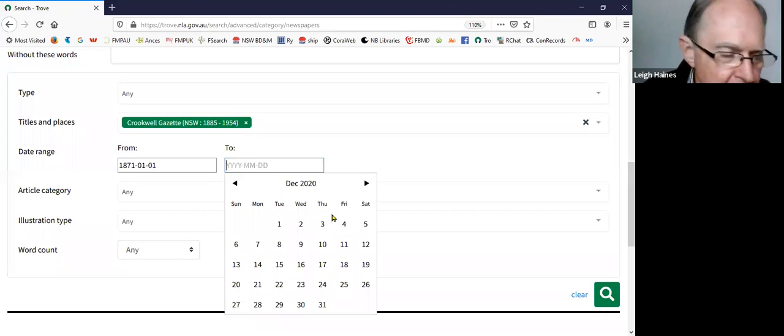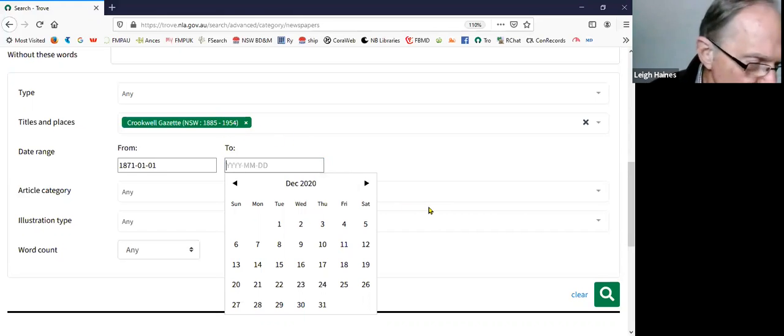Then we put in the finish date. Now, the Watmans were around in Crookwell until 1959, but because the Crookwell Gazette only published until 1954, we're not going to find them anyway after that date, but we'll put in 1959 anyway.